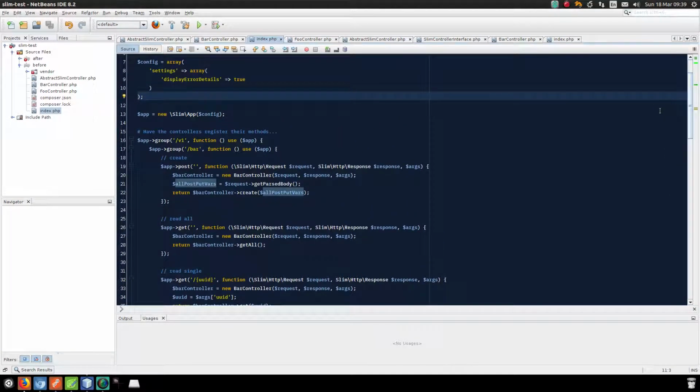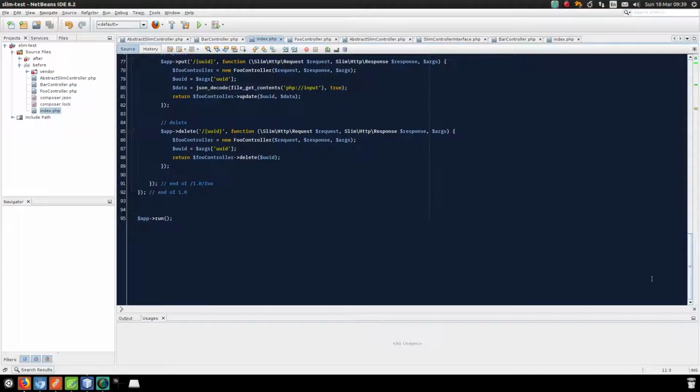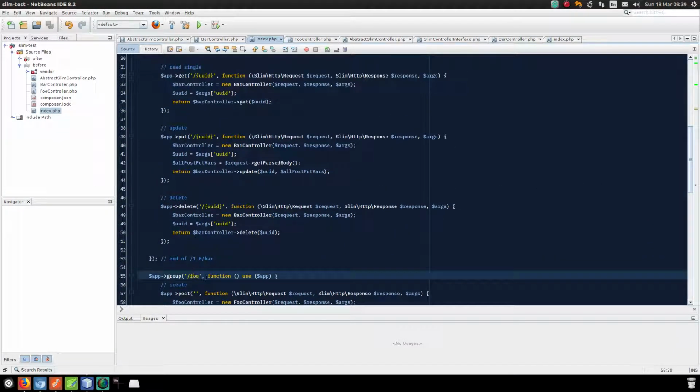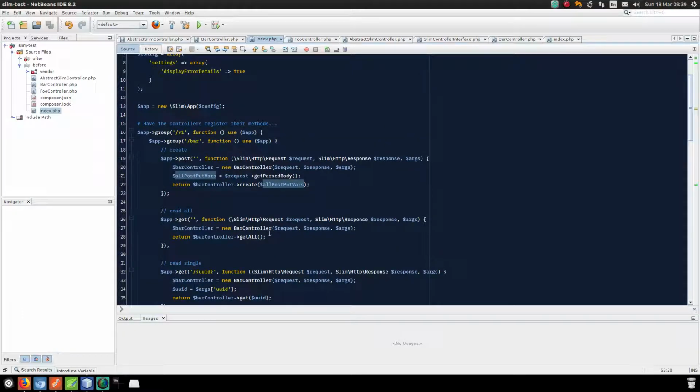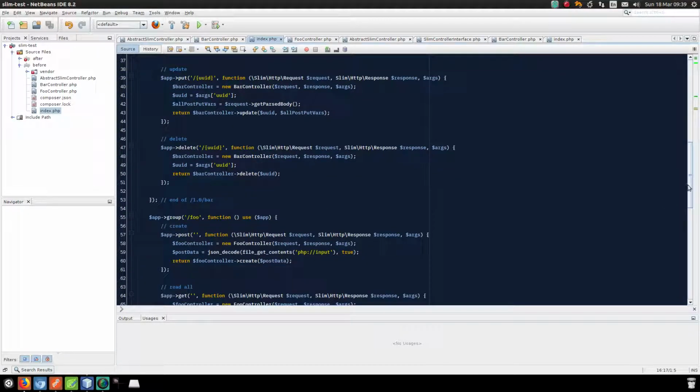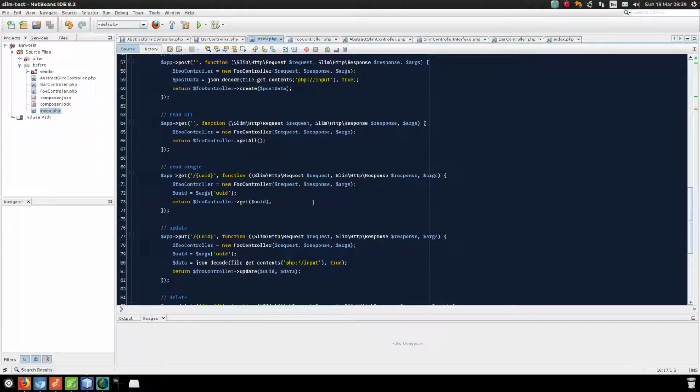In a code base I'm working on right now, this is over 1,000 lines, and I've got all kinds of groups for the internal functions that are available to internal services only, and the public ones, and then I've got version 1, version 2. So this can become really unmanageable, and adding an endpoint can get really messy.